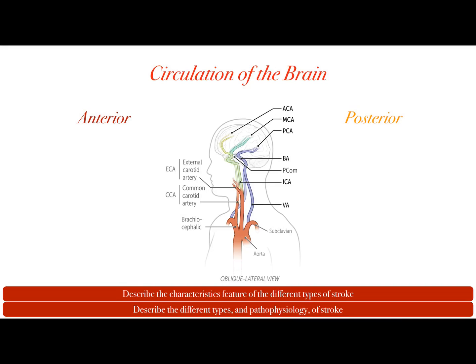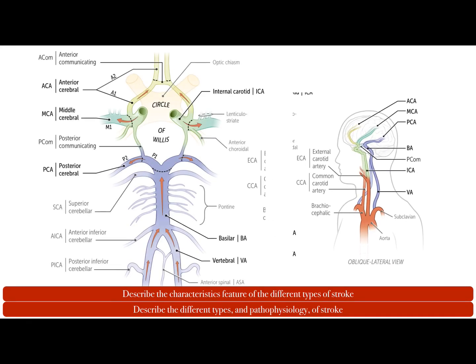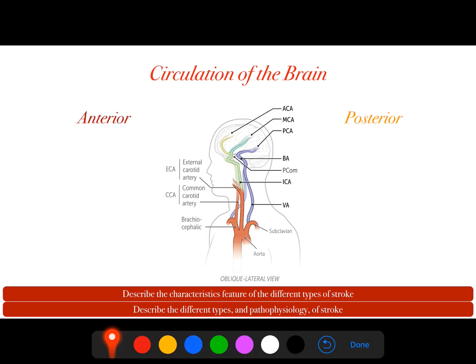We can have anterior or posterior brain circulation. So here's our aorta, ascending thoracic, descending thoracic aorta, brachiocephalic, common carotid, left subclavian. We follow the brachiocephalic up, it gives off the common carotid, which bifurcates. Our internal carotid will then bifurcate ultimately into our anterior cerebral and our middle cerebral. Now our left subclavian will give us the vertebral arteries, and we'll get one from the brachiocephalic or the right subclavian.